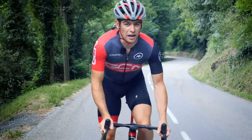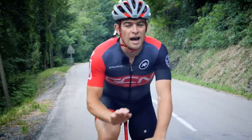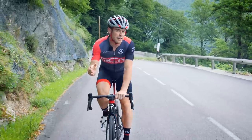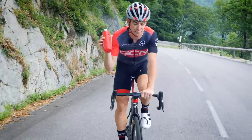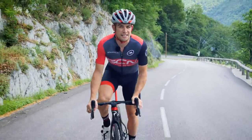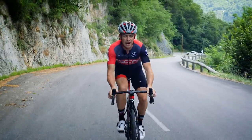This does sound like quite a lot and it is going to require some mathematical calculation, but luckily these days nutritional products have this stamped quite clearly on the outside of the packet, and that's also true for natural foods too. For Hank and I today this roughly equates to one and a half bottles per hour — around 750 mils with 30 grams of carbohydrate mix in them. It is a hard tough ride after all, so we're going to need to top that up with an energy bar or a sandwich and a gel each hour, getting us in the ballpark of 80 grams of carbohydrate per hour.